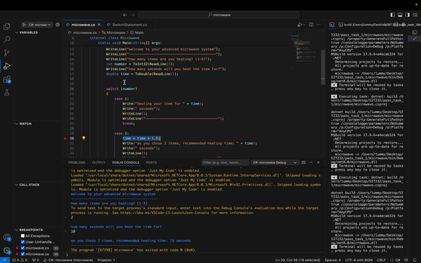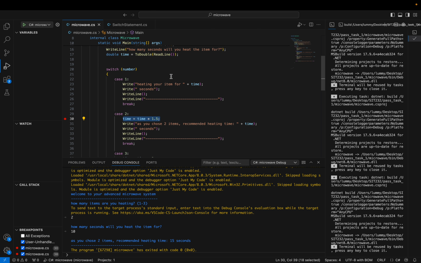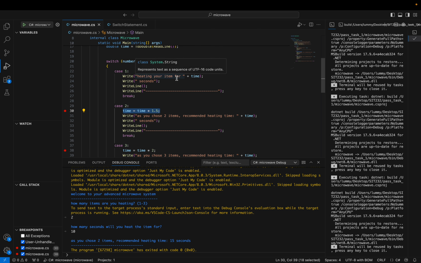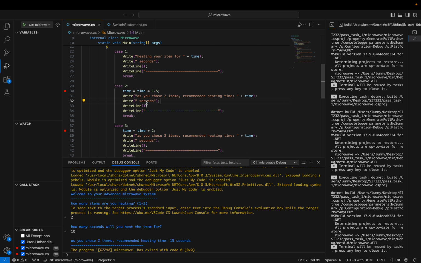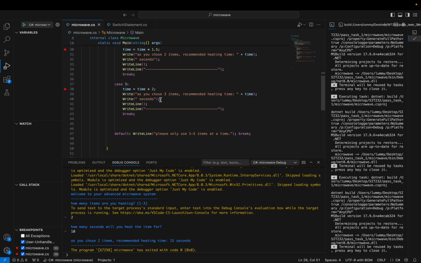After this, I created a kind of switch statement that allows for the 3 different possible entries for the 3 different amounts of items. Case 1 would be for a singular item, which displays the time and how long they want to put it for. Case 2 would show a similar thing, except it changes the time by times 1.5, which would add on 50% as was required in the material. Case 3 is similar to case 2, except this one has to double the time.